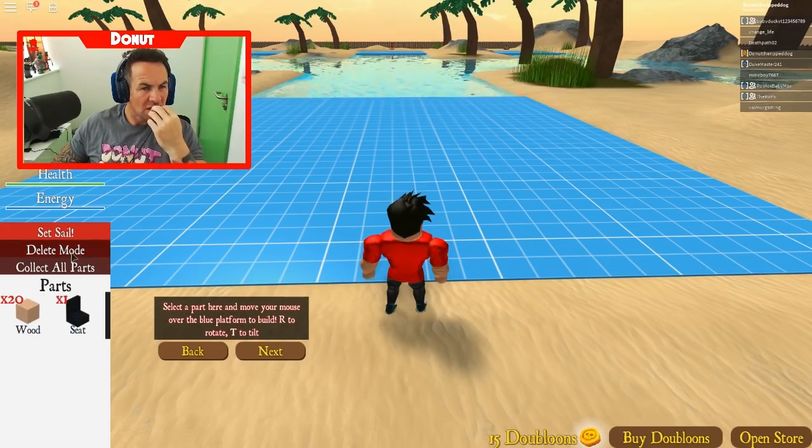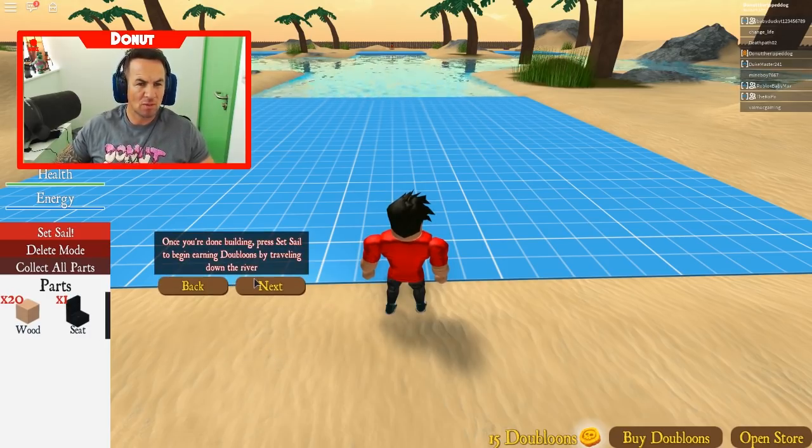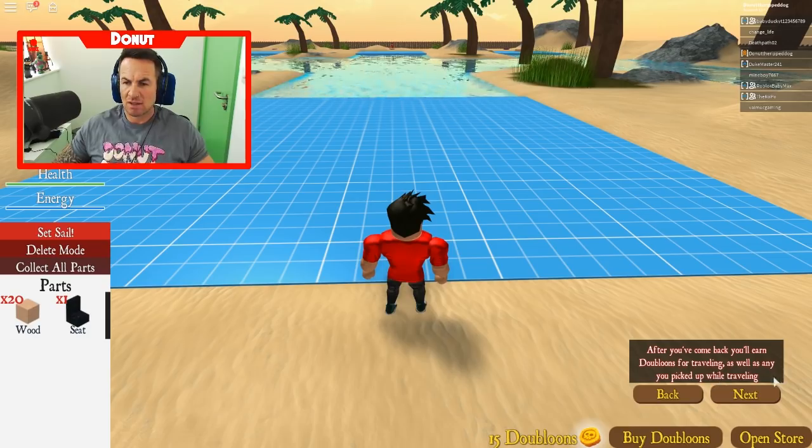Once you're done building, press set sail to begin earning doubloons. Doubloons is what pirates use for loot. Okay, doubloons, by traveling down the river. After you get back, you'll earn doubloons from traveling, and then you can do better stuff and awesome things, and finish. All right, we're good. We're good to go. All right, boys.